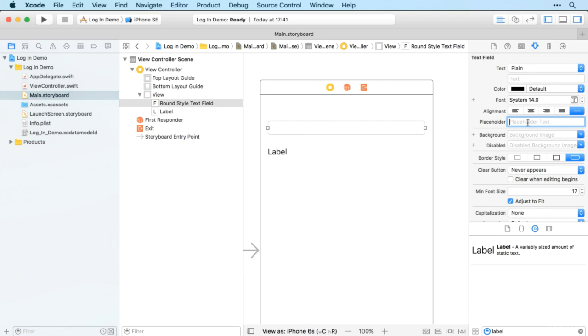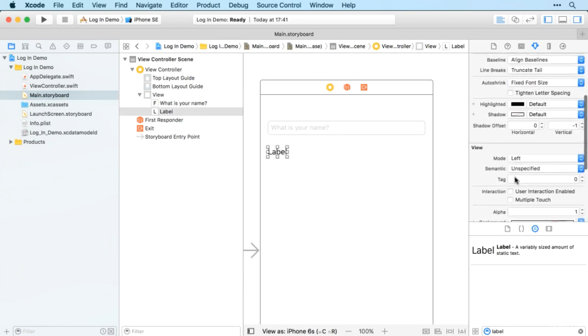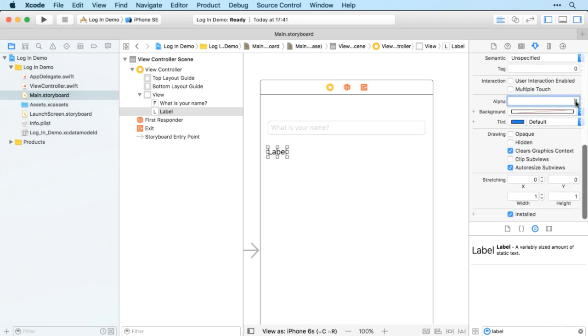So I'll just add a quick placeholder. What is your name? And by default, we'll hide the label. So I'll do that by setting the label alpha to be 0, like that. We'll actually need to make it wider so that we can put the whole name in there.